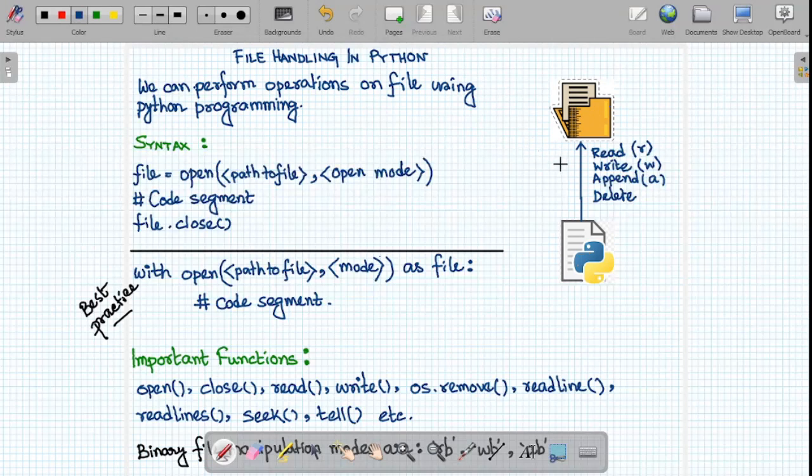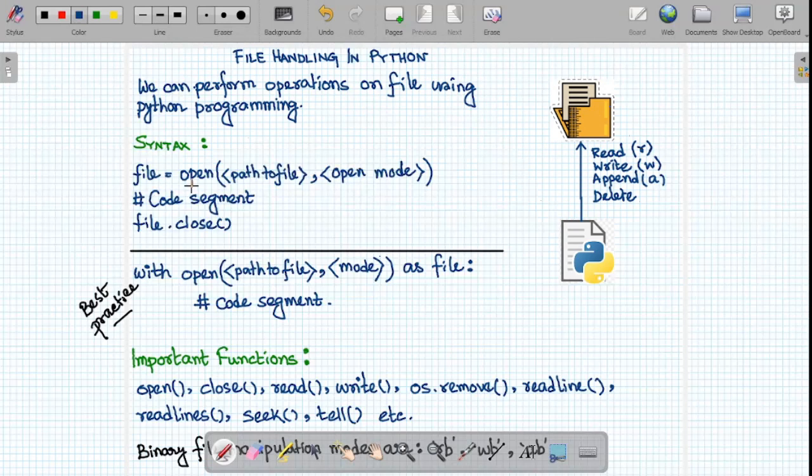easily. The different types of operations we perform on a file are read, write, append and delete. Read is nothing but reading the content stored within a file. Write is to write something into a file. Append is to add a few more pieces of information into the file without touching the existing information already stored in that file. Delete, we all know, is to delete the file. So these are the operations we should know how to perform in a Python code.